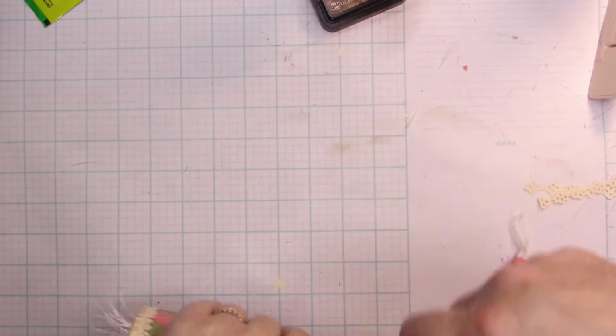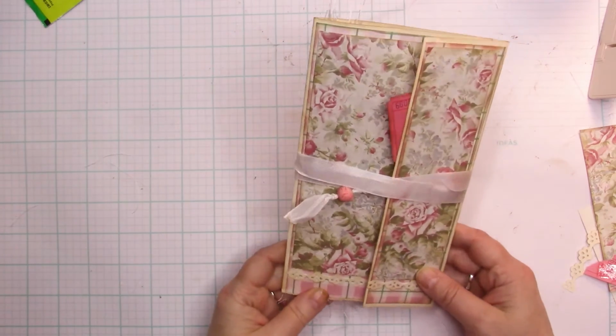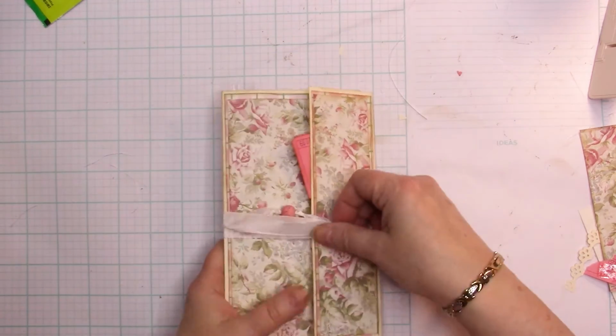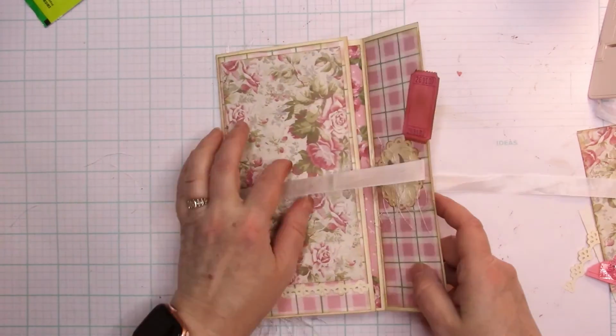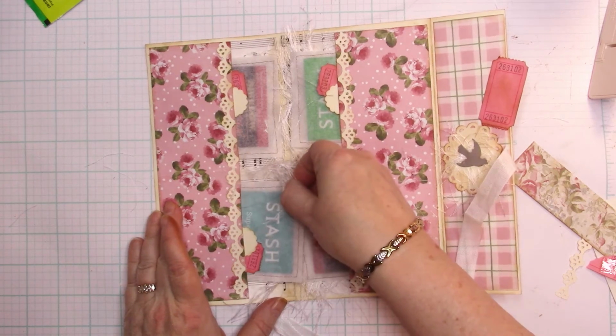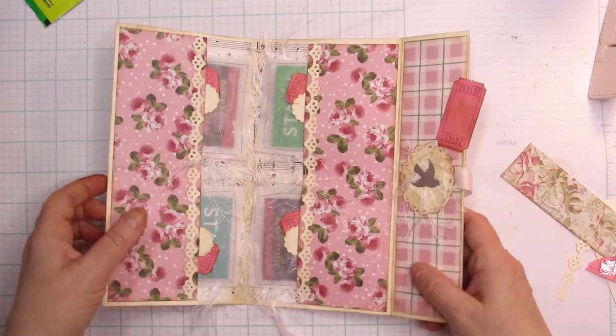One more peek, and now I'm going to give it a test drive. This is how it's going to look when they receive it. Going to look at it, see what it is. Undo the little ribbon, open it up, ideally a note right there, and then there's the tea. Perfect. I am really happy how it turned out.